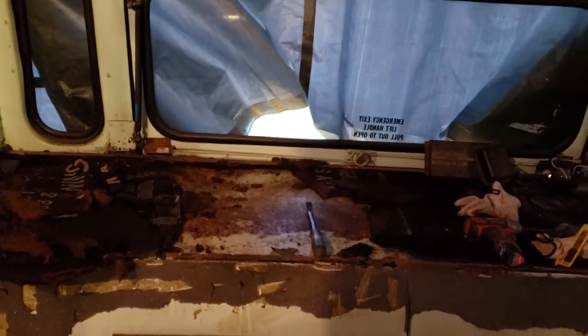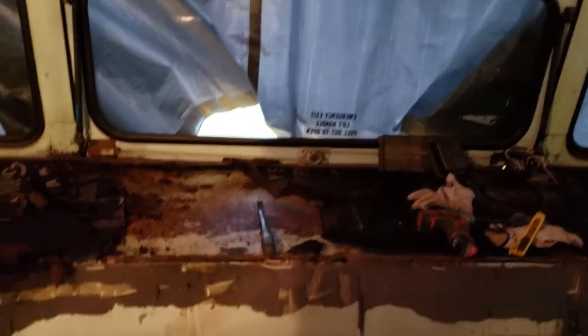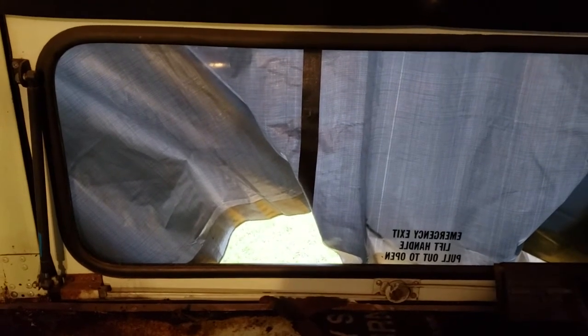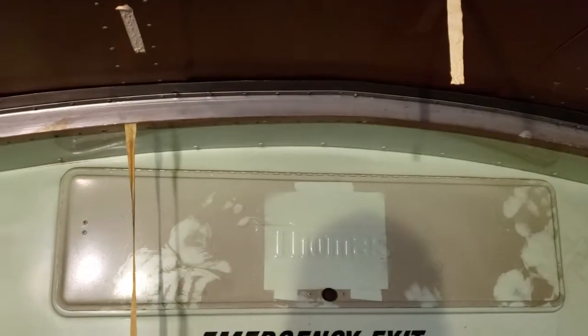Well, as much as I like that window, I'm starting to think that based on how wet this stuff is and how much it's letting moisture in, it's really not worth saving. What I might do instead is put in some small, boat hatch style windows or porthole windows just to be able to see behind the bus. We'll have a skylight escape right above, in between these two hat channels. We'll have a roof access for escape.